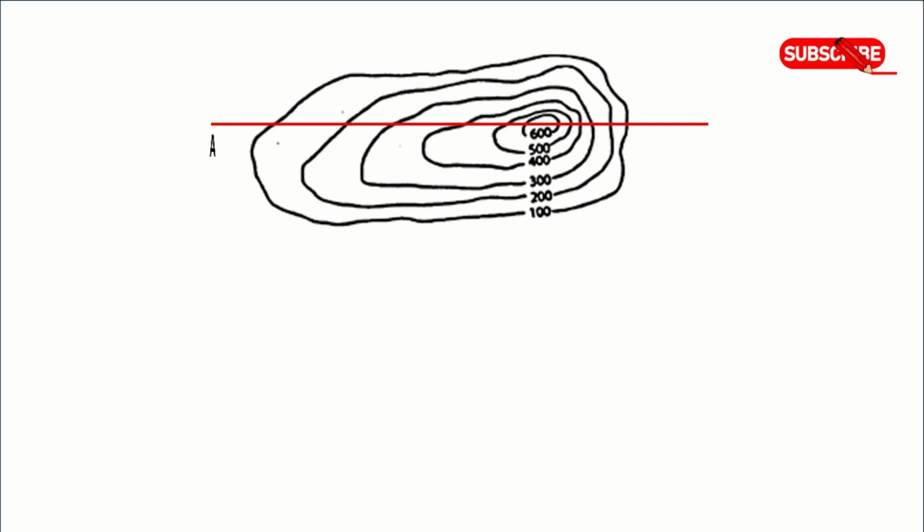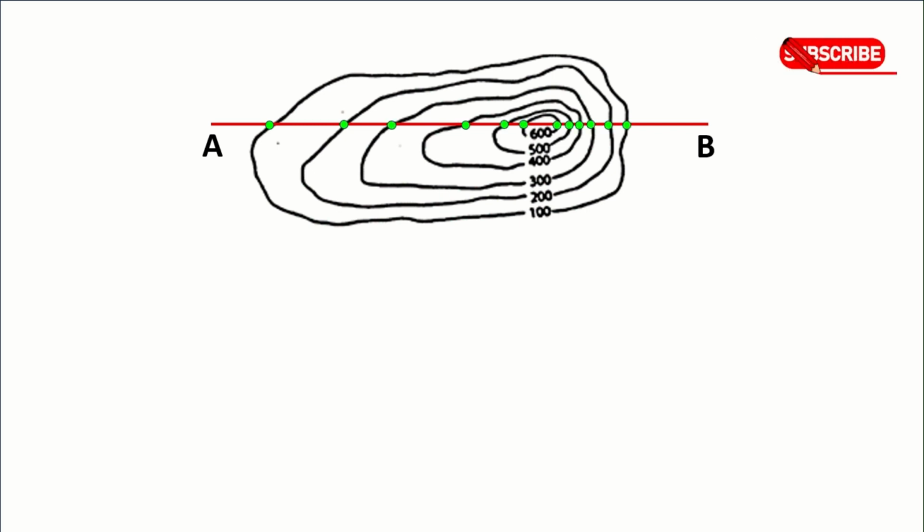Let's name it AB. Any name can be given, there is no rule as such. It is better to give a name. Now the next task is to note down the points where line AB is intersecting with all the contours. This green dot here is the first meeting point. At this point, the 100-meter contour is intersecting line AB. Second is this meeting point. Here the 200-meter contour line is intersecting our line AB.